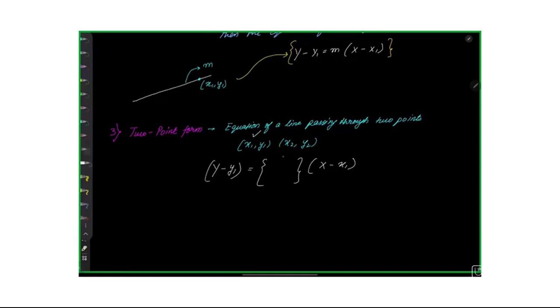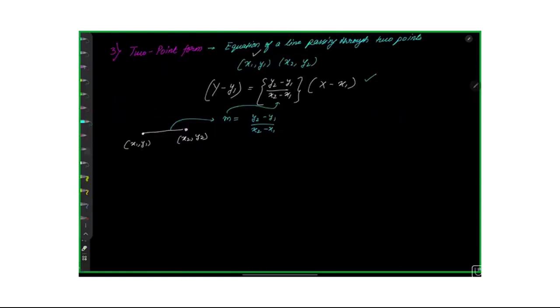right? Slope would be y2 minus y1 over x2 minus x1. You all know this basic formula, right? That is, if there are 2 points and there is a line between the 2 points, x1 comma y1, x2 comma y2, anyone can easily write the slope of this line as y2 minus y1 over x2 minus x1, right? You can just substitute this here and you will get the two-point form equation of the line, right? You can derive it from any given point, right?